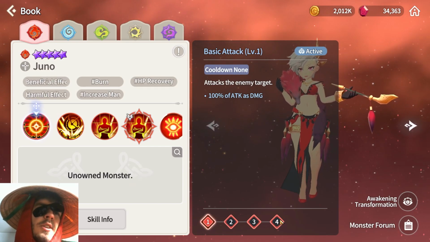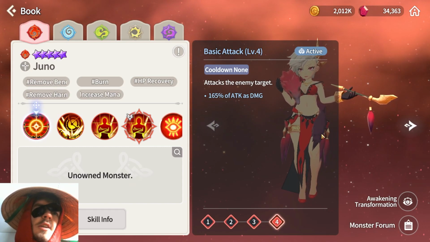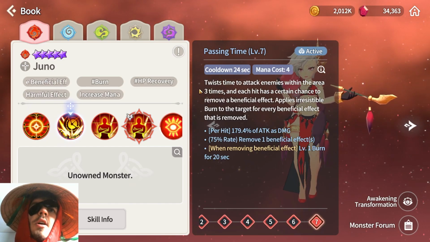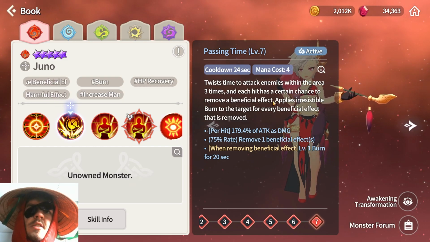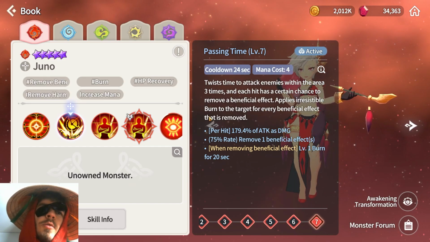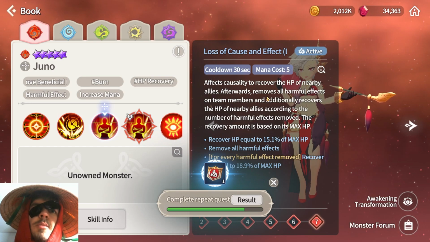So briefly, I'm gonna overview all three of their skills. The basic attack for Juno is of course just a regular damage hit. Passing Time, Twist: attacks the enemies within the area 3 times, and each hit has a certain chance to remove a beneficial effect. Applies a resistible burn to the target for every beneficial effect removed. And the third skill affects causality to recover the HP of nearby allies.